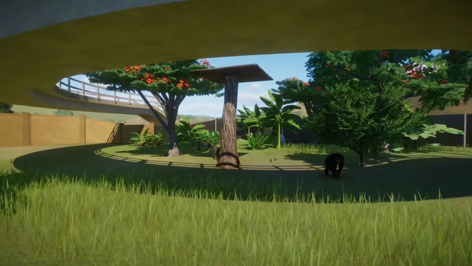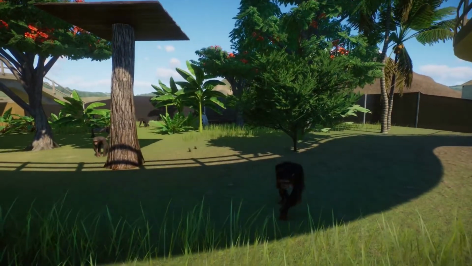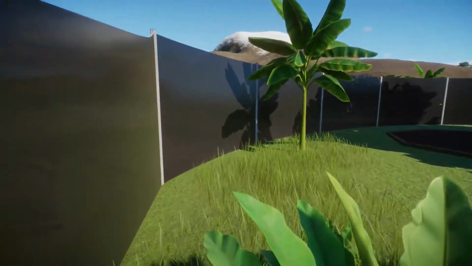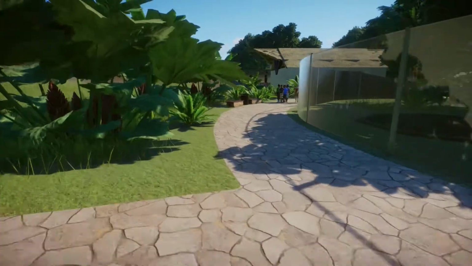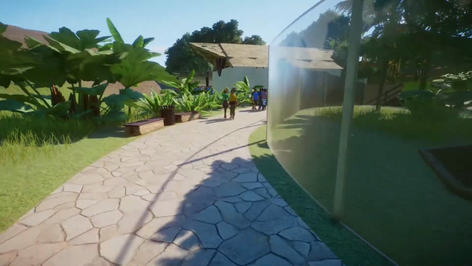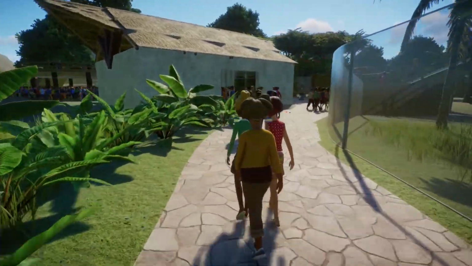Down below, you can also see the chimpanzees from ground level. I have one-way glass at the other end of the enclosure here so you can see the chimps without disturbing them. And yeah, so that's our chimpanzee exhibit.